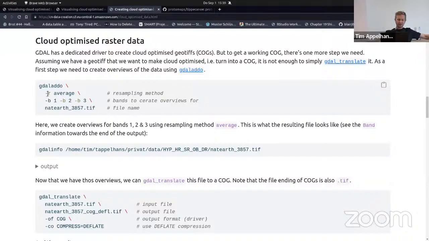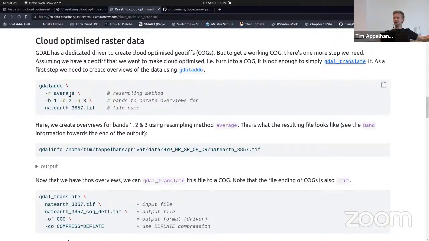You need to provide, or you can provide, a resampling method for the overviews, because you're basically creating lower and lower resolution images, and then GDAL needs to know how to aggregate pixel values. The default is nearest, which I think is a very sensible default in this case.